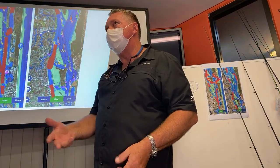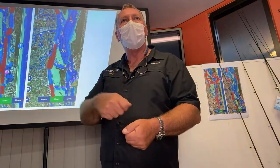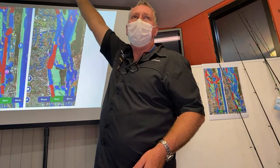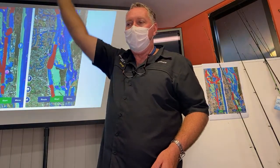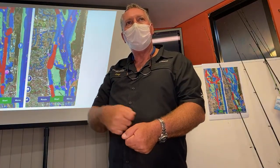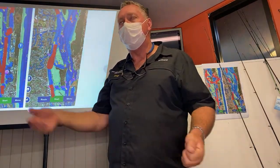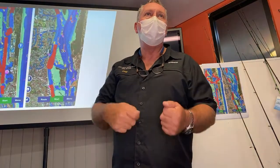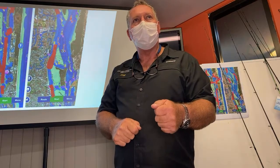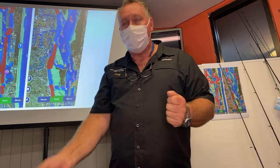So what I do is think, well, how am I going to emulate that all the way back in? So I'll do a bit of a slow wind, and then I'll do a really big lift up of the rod, so it comes right up maybe 2 or 3 metres up. Then I let it fall again, and then just wait, and then take it up a little bit, and next minute they'll be on there. But sometimes those big ones, they'll lash out while you're winding in. That's why braid's really important, to feel the hit. If you feel the hit, straight away just open the bail arm up. If you miss it, straight open the bail, let it fall and they'll grab it.